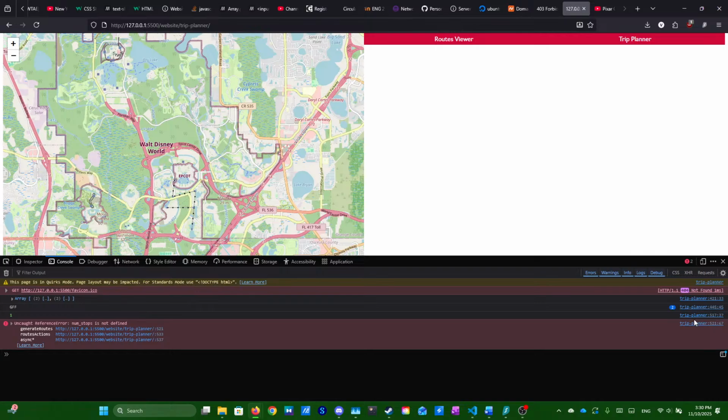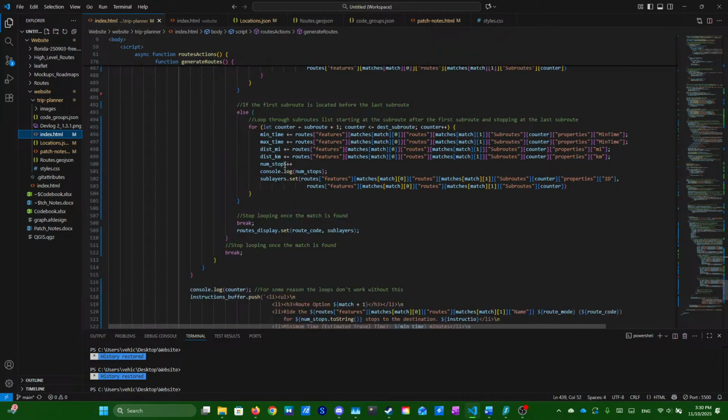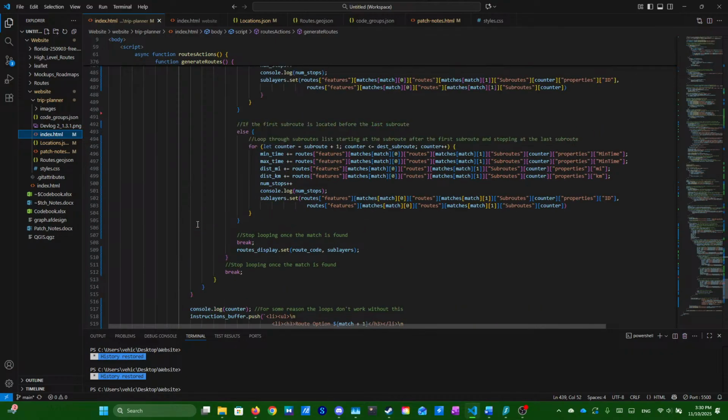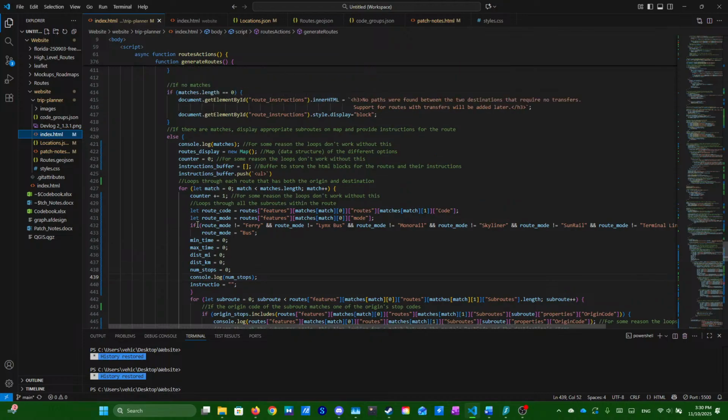Why is it not saving itself as a variable? What is going on? And it is down, but then this one is. Why? Why are we not doing that?